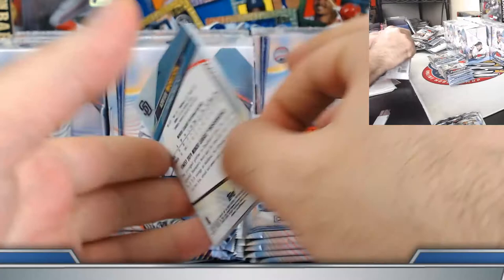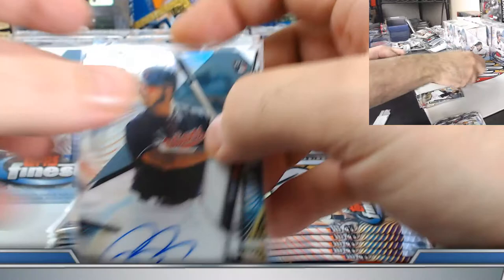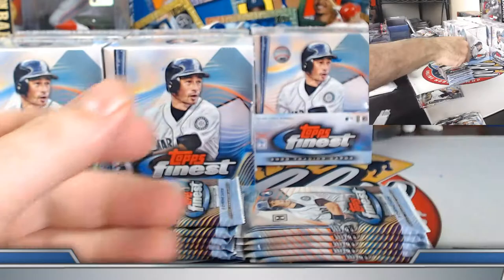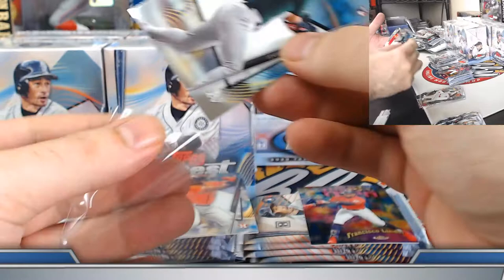Bobby Bradley making an appearance on the board for the Bradley spot. Greinke refractor. Congrats on this one, Mr. Bradley, rookie autograph on the board. Let's see if we get some color on the second side of this case on this box. Lindor, the man. Alvarez and Lizardo, base rookies.